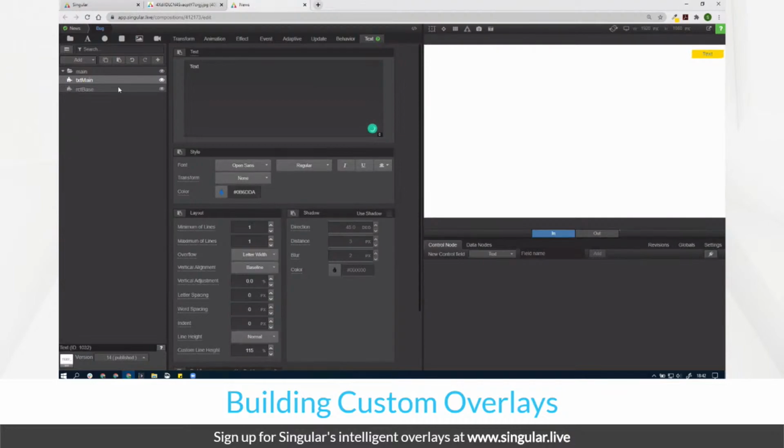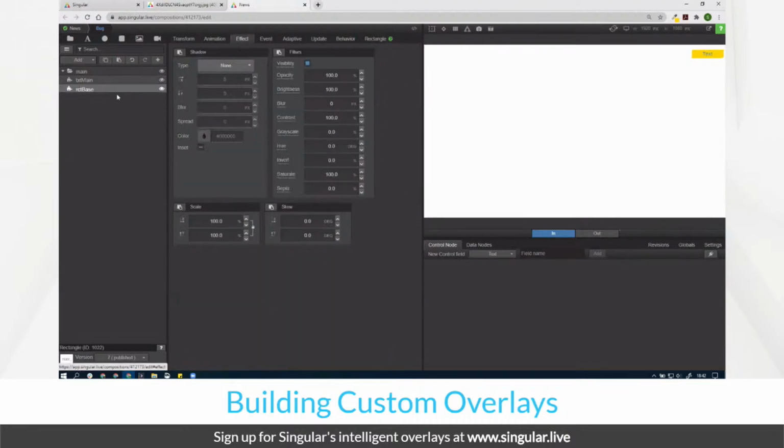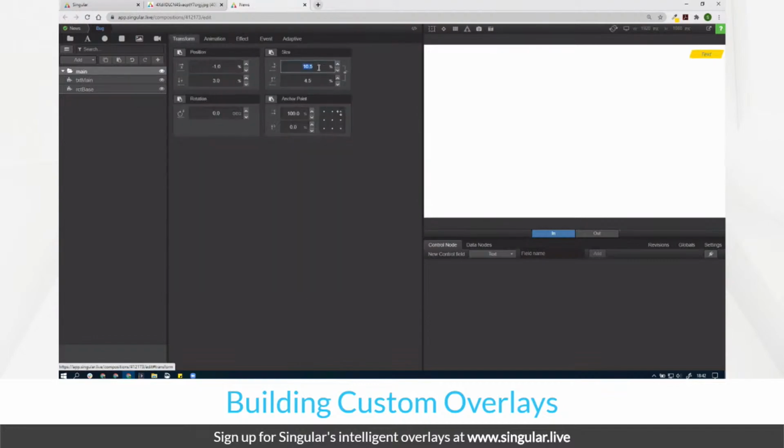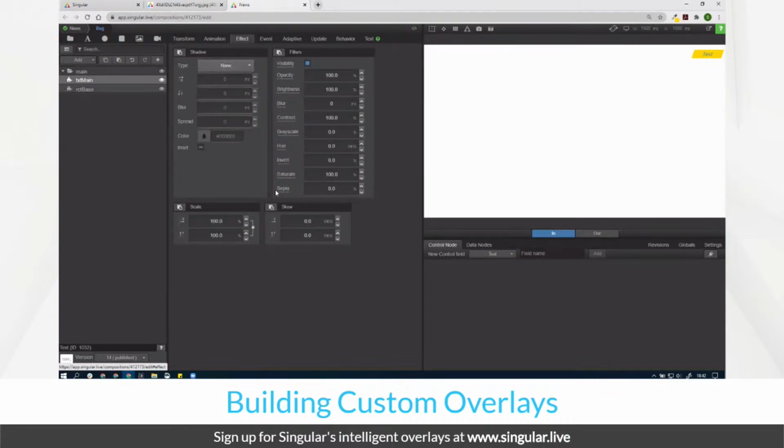So Stephen decided to skew inside the group, and he skewed his rectangle. I'm going to do mine on the outside. -20. So you want -20? We'll stick with negative 20. Did it skew your text? Oh, well, it does, yes. So by doing it this way, it does skew my text. So I then have to go back to my text, go to effect and type in 20, and then that resizes it.